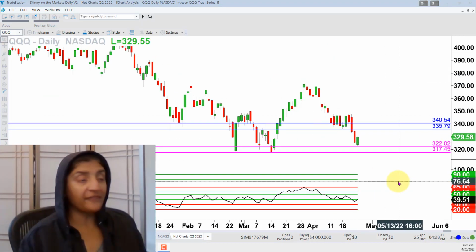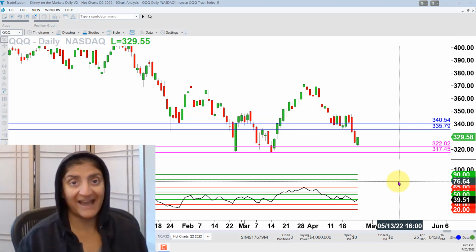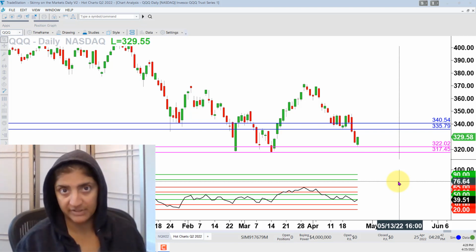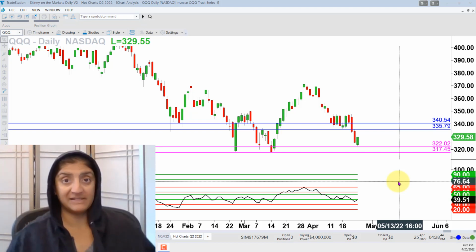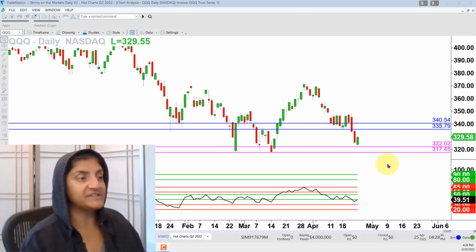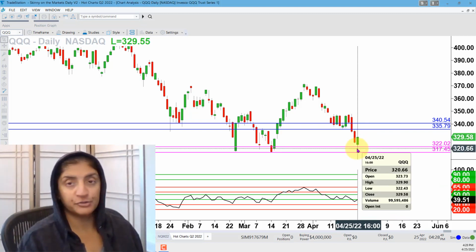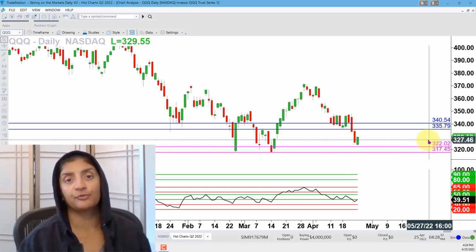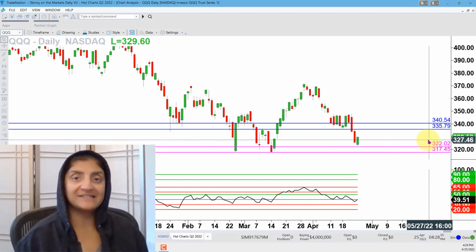All right, so let's look at the chart of the Qs. That's the tech ETF that many of you trade. And we're going to then look at the Twitter and Tesla stocks individually. Again, focusing on what I now call Musk land. So looking at the Qs, you can see that today's low, at 322.43, was just above support level here at 322.02. So that's based on this nano application, this GAN levels application that I use.